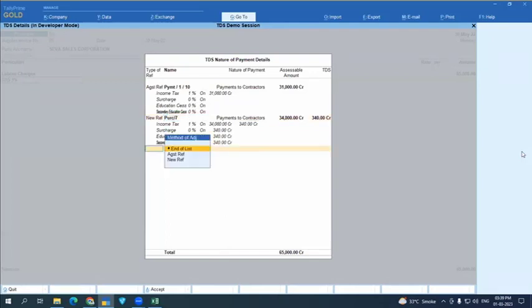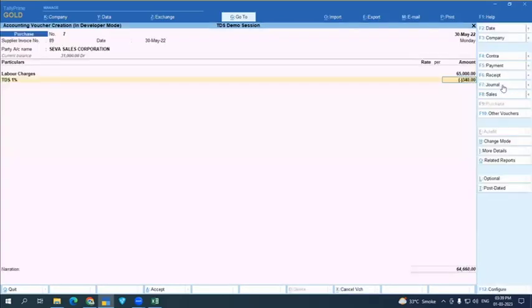And see here the magic of Tally again. Total 65,000 less 31,000, the balance will be 34,000, and 34,000 is eligible for TDS because we already deducted TDS on 31,000 in the payment voucher. So no need to deduct TDS on the whole amount of 65,000. And so, on the 65,000 bill amount, TDS is deducted only 340.